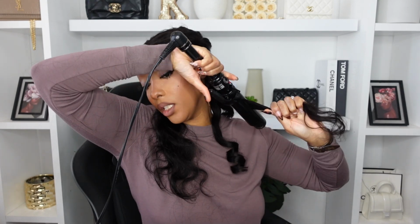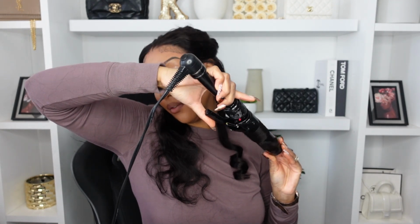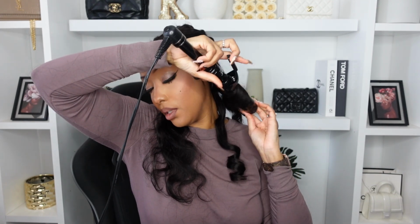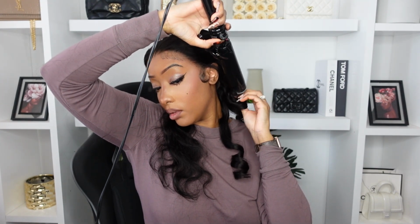Yeah, so I think we'll do 3 sections on each side. Same thing, I like to start at the top, work my way down as I'm rotating, then curl, and then pull it all the way to the end of the curl. And then using my little grip thingy, clasp, opening that up. If you did have rollers, you can definitely use the rollers if you want the curls to be bigger and more voluminous.